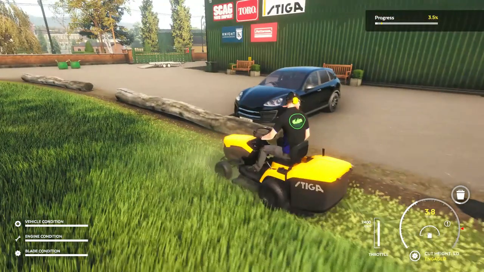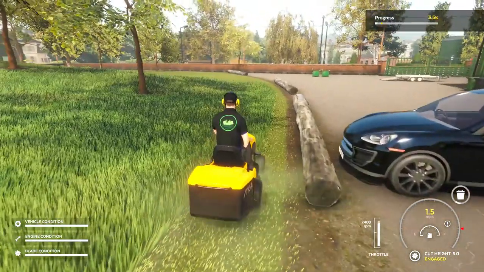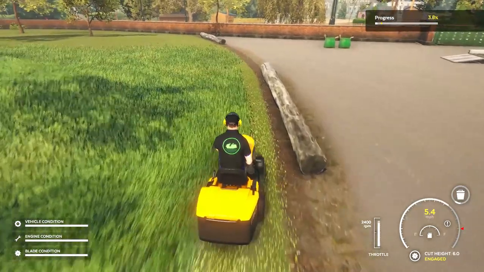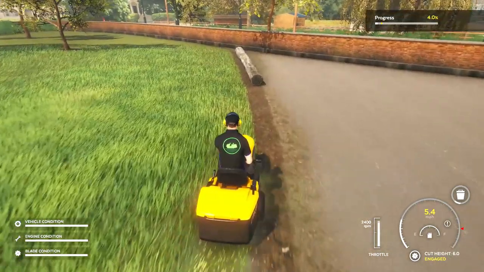Oh, no. See how easy it is to get off track? You got to pay attention to that outside wheel there. Let's try this again. Can we change our camera? All right. Kind of get all this. So we have to get 10%. We're at 3.7 now. I'm going to be sure to stay far over the edge of this grass because I don't want to miss any.